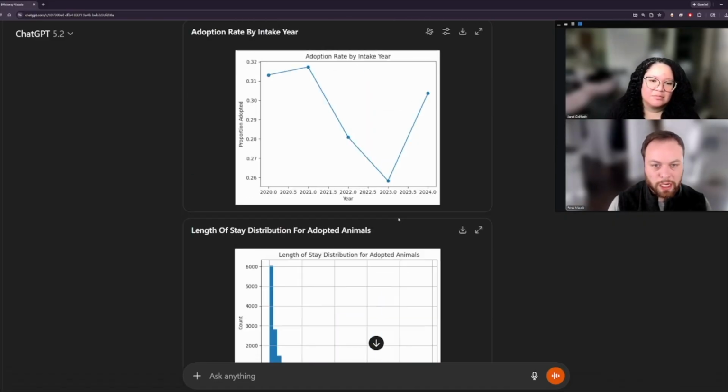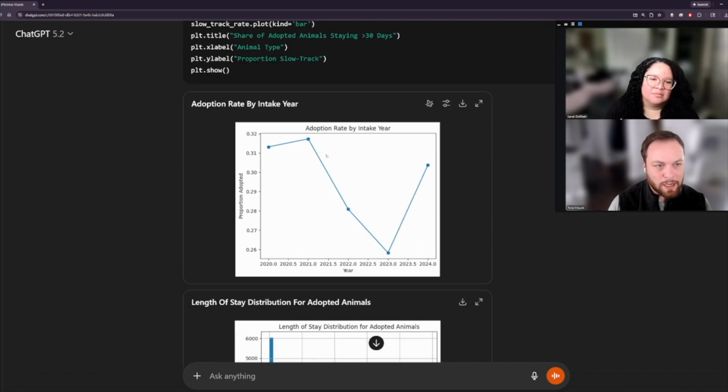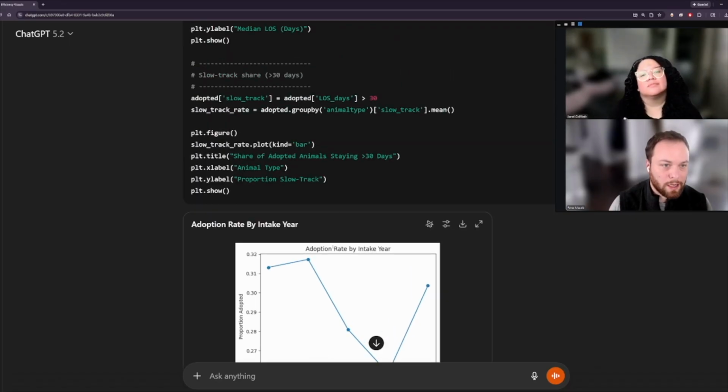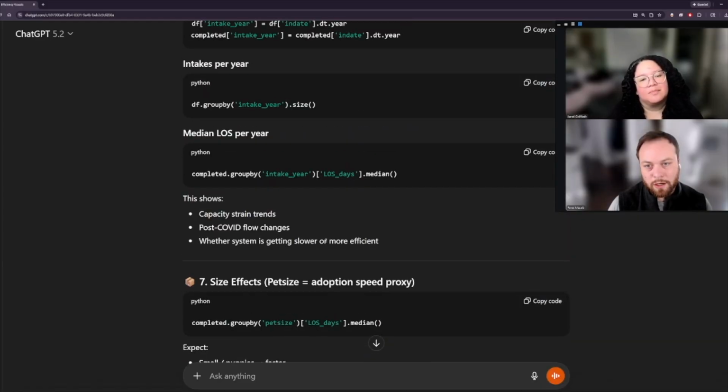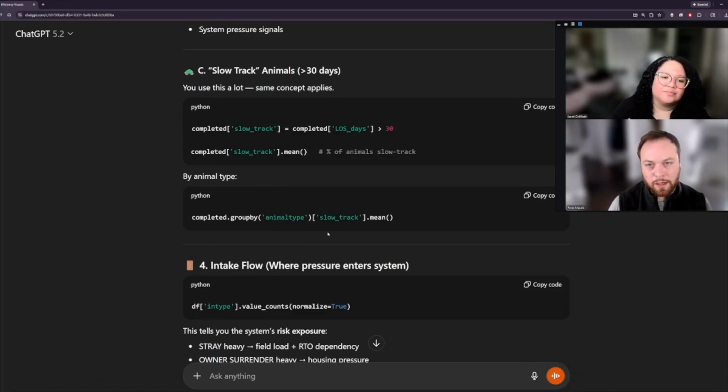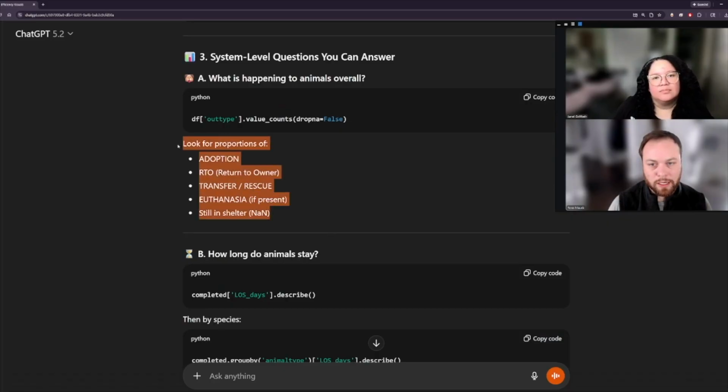So what it did here is we asked for an adoption efficiency calculation. So it's really only trying to show us this adoption number. But here, this is just saying out of all the outcomes in each year, what percent of the outcomes were adoption. So I would guess that those are probably other outcome types. And we could see earlier we had run stats to find out what the adoptions were, right? So the other outcomes: return to owner, transfer, rescue, euthanasia, still in shelter. We're not looking at those still in the shelter. We're just looking at the other options.